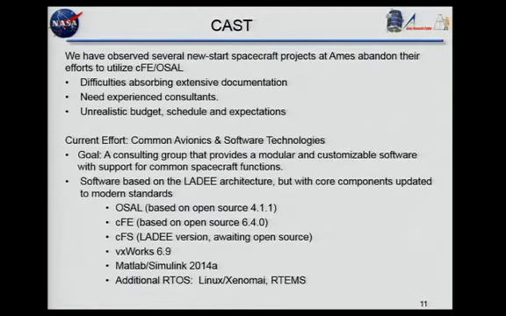Okay, so, all right, spacecraft's gone. What do we do now? So we took a look at several of the New START efforts at Ames, and a lot of them will look at CFE and go, oh my God, that's so complicated. I'm just not going to, there's too much special knowledge and it's too heavyweight. We're just not going to even try it.